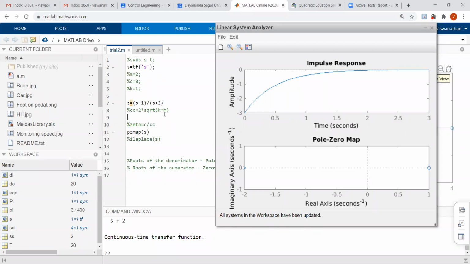Okay, so in the next class we will talk about how to find the value of k when the equations are much more complex, like s to the power of 4 or s to the power of 3. The cubic equations are there. How to find the value of k there? Using MATLAB it would be easier, but if you have to do it with pen and paper, then finding the value of k would be difficult. So there are some methods by which you can solve for k and get the value of k to make the system stable.